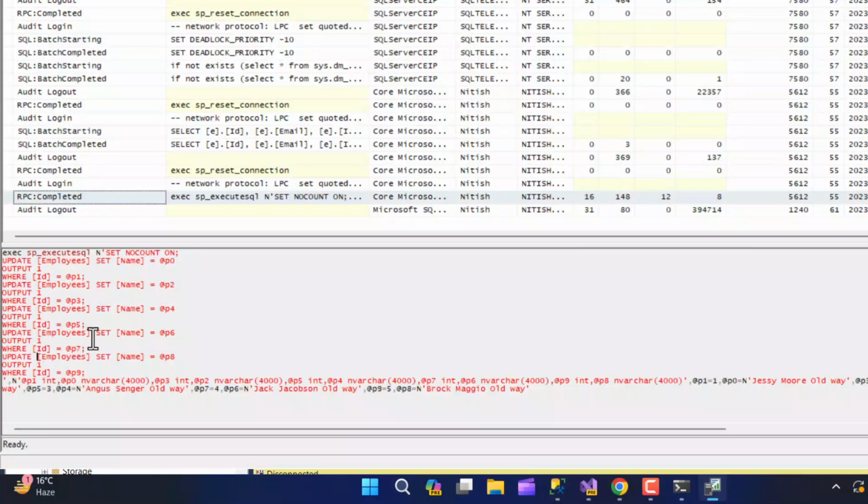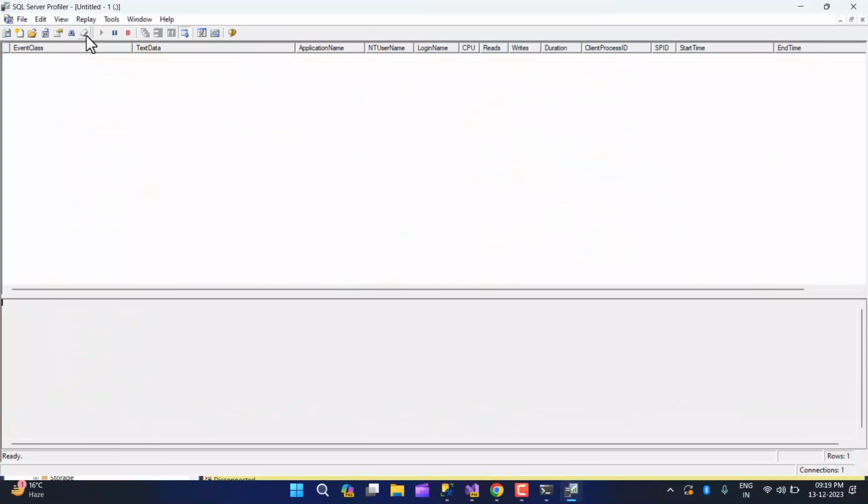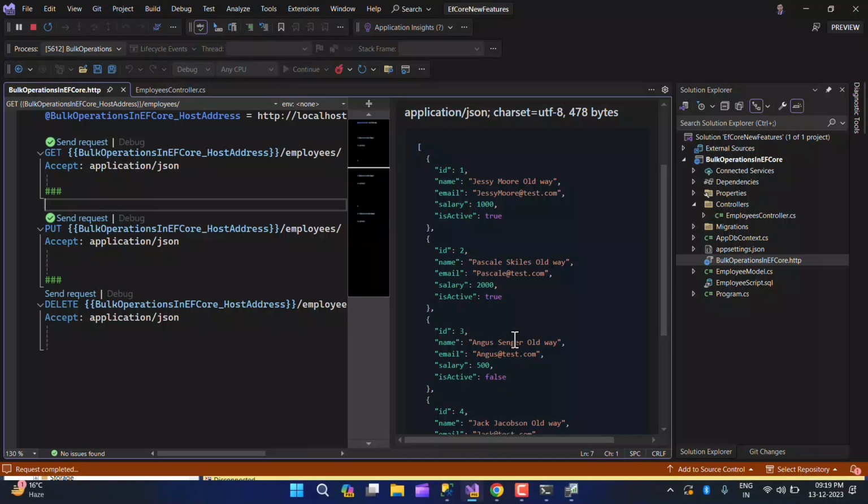It means by using this approach, EF Core is generating one single query for each operation. And just assume that if you have 100 or thousands of records in your database and you are doing that bulk operation, then this will cost a lot to your SQL Server performance. Now let's see what the new approach is. So I'm just going to remove it. Although there is no change in the functionality, everything is working fine, but this is all about the performance.